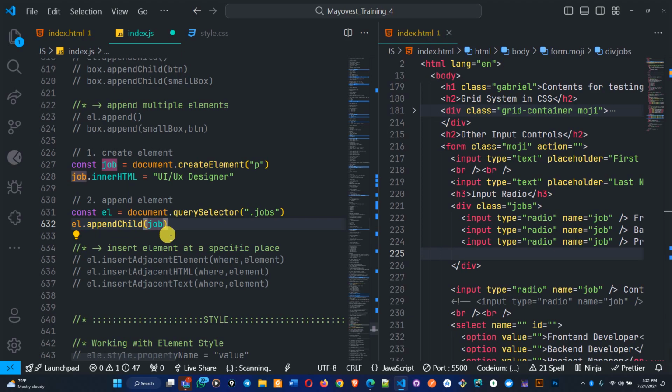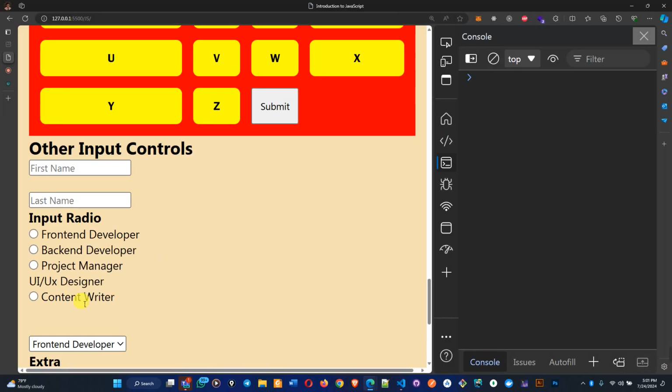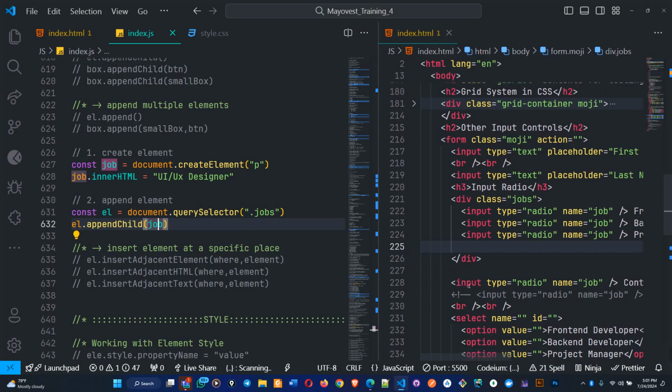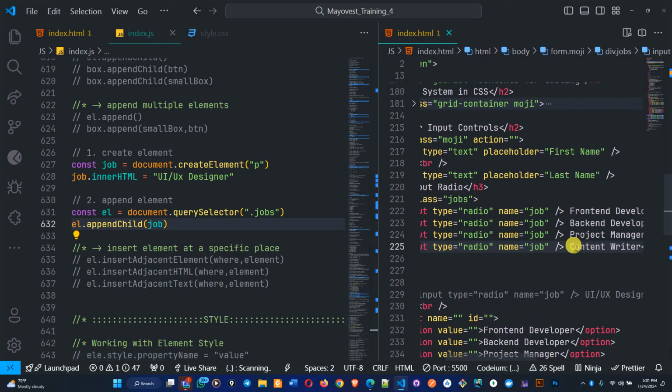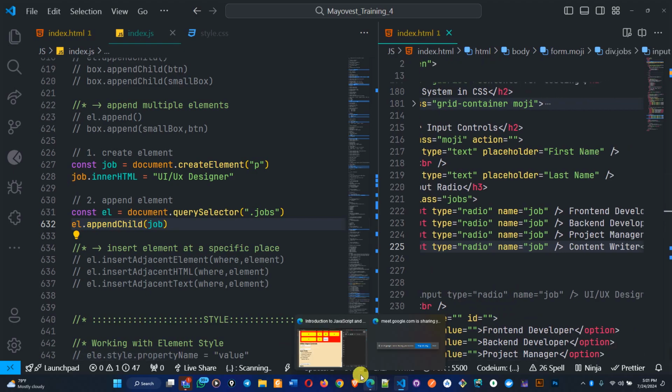And if I save this now, you see that we are going to have the P on that same line. Can you see here now? Where is the content writer? Oh, I did not add that one. I will make this content writer. It's outside, it's supposed to be part of the list. So if I save it now, you see that it's going to add it to the end, because it only adds it to the end.